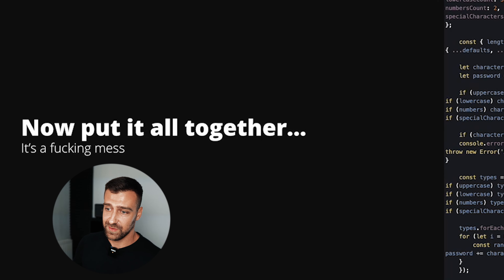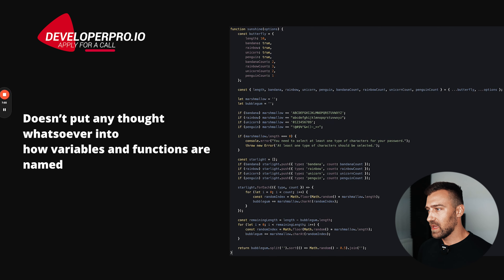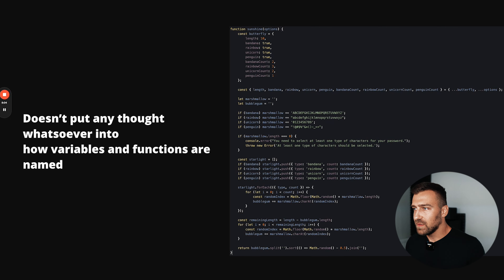When you put all this together — weirdly indented code, a mix of single and double quotes, console logs everywhere — the code is extremely difficult to debug. You can just right-click and format your code and be good to go. The next point is that an inexperienced developer puts no thought into how they name their variables and functions. Look at this code — it's well formatted with the right indentation, but you cannot tell what the function is supposed to do because the names are completely off.